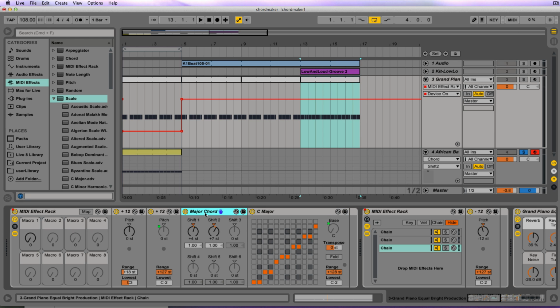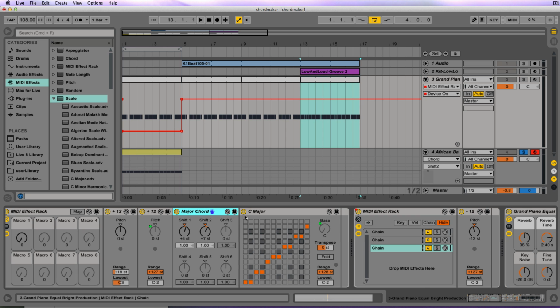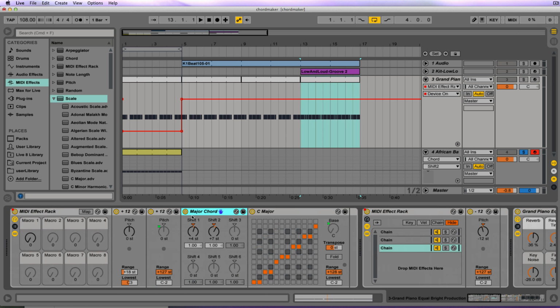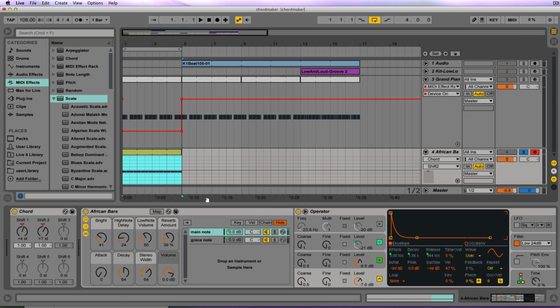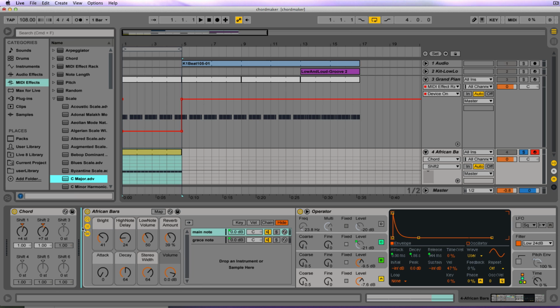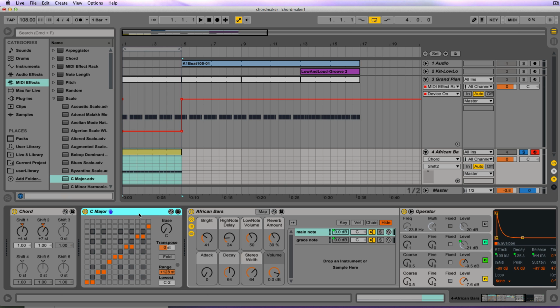Now in this case, if I have a major chord and I play middle C, it's just going to play straight through that major chord, right? Because it's going to generate a major chord, give it to the major scale, and nothing's going to happen. So let's come back to this one and see that. All right, scale C major. I'm going to put that there and watch what happens. All right, it just gets through.